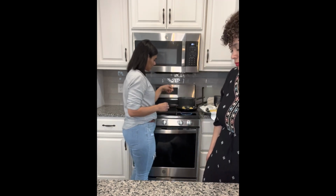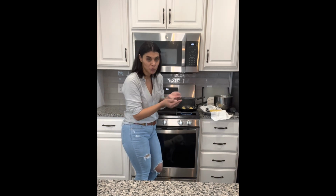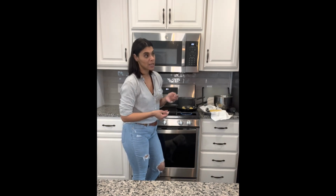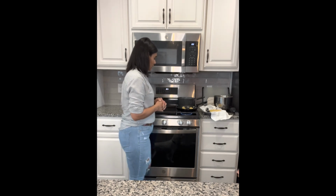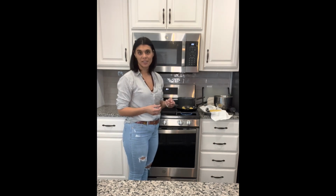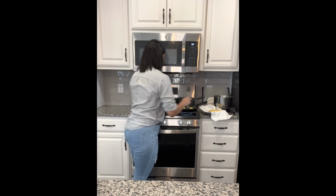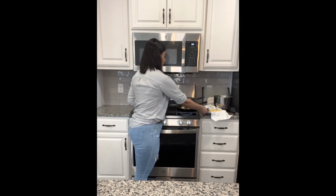When they're frying, you just want to keep an eye on the bottom. It's kind of like a pancake. You want to look for those golden brown edges underneath. And you just don't want to burn it. So if it starts getting a really dark brown, time to flip it. But that nice golden brown color is really what you're looking for. Usually about a minute or so.